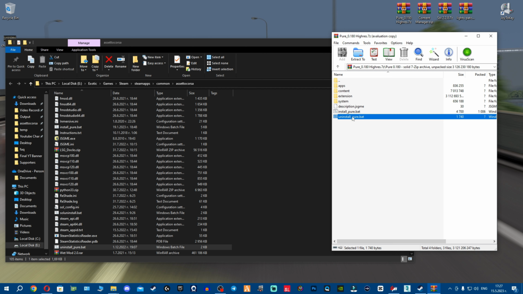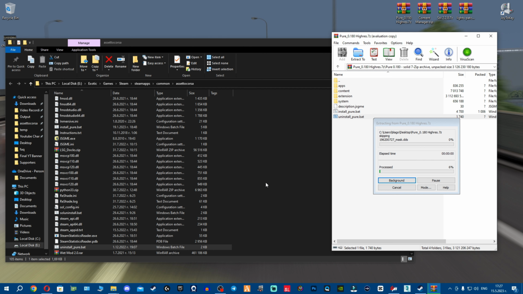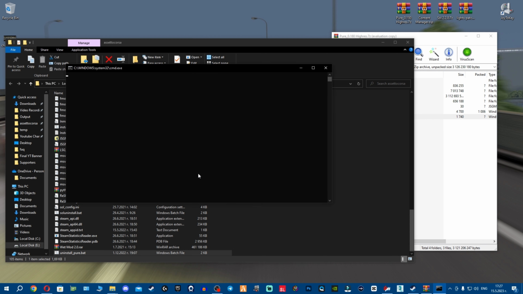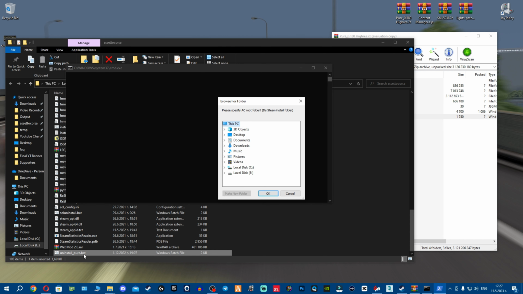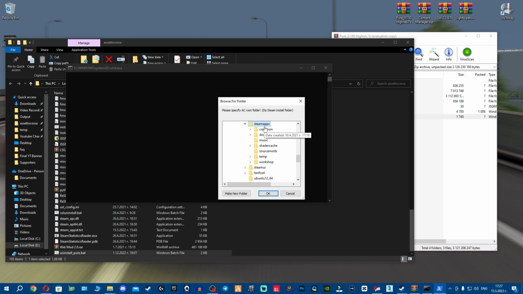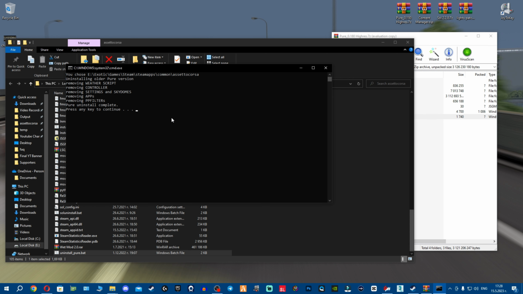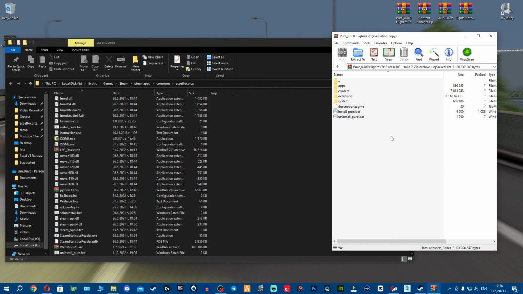This is very quick. What you can do is if you don't have the uninstall Pure bat and you have an older version, you can just drag and drop this here, wait for the replacement to begin, click replace, and there you go. Now what we want to do is uninstall Pure. Very simple, fellas. You just run the uninstall Pure bat, then we're gonna find our game, Steam apps, Assetto Corsa. Then once we've selected the root folder, we click OK, and the Pure uninstall bat will remove everything from the previous versions.